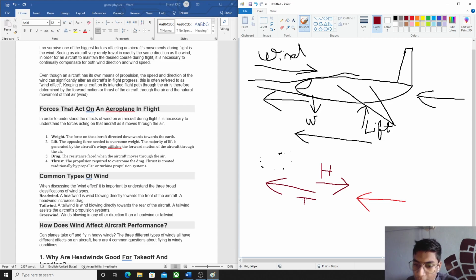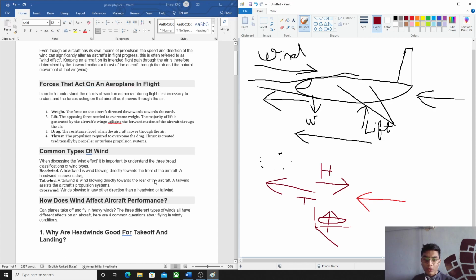It will have no negative effect on the aircraft, but at the same time, during landing or takeoff, it can have a slight effect on the speed of the aircraft, which can affect many procedures. And if we go into three dimensions, and the aircraft is moving like this, and the wind is going like this, then it will be known as the crosswind. In general, any wind other than headwind or tailwind can be known as a crosswind.